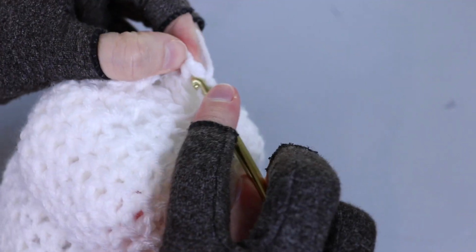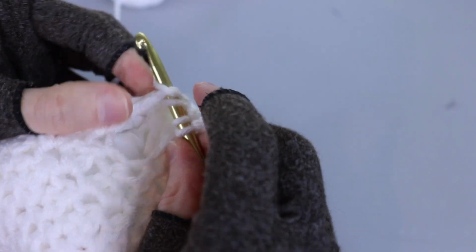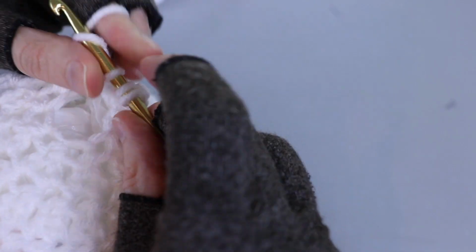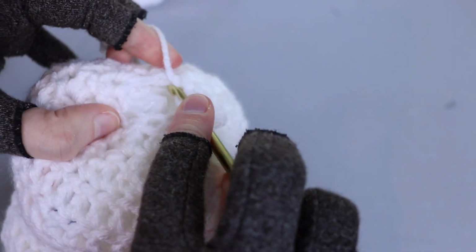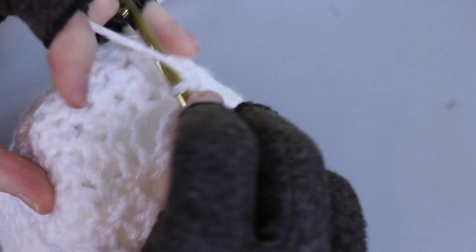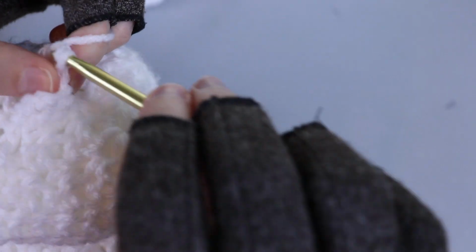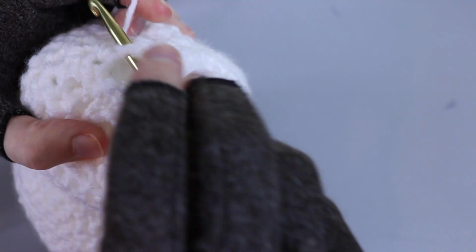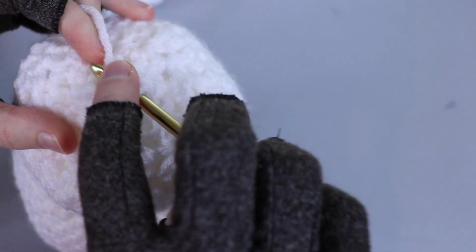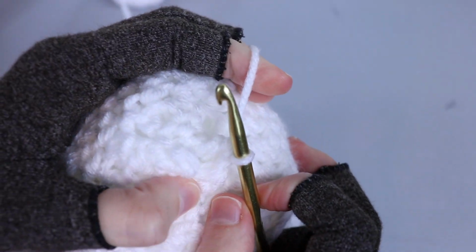So my first 2 stitches, I'm going to work a double crochet 2 together. And again, I'm still working on the inside with how I'm inserting my hook, so I'm coming from the inside and then back as I'm working. So that was 1. And this is 2. And then 3. And 4. Oh, no, that's still 3. And then our 4th one is the last 2 stitches here. So that's 4 double crochet 2 together.